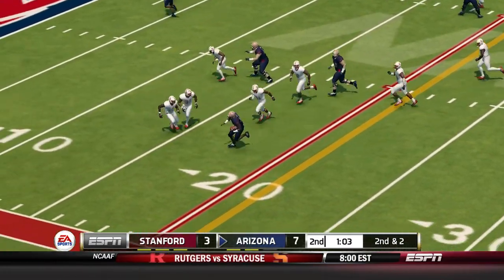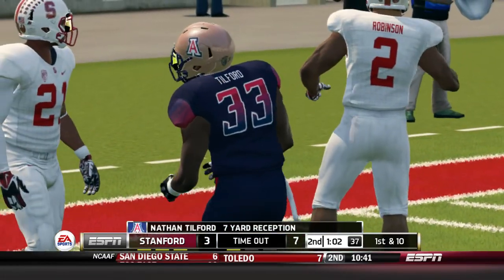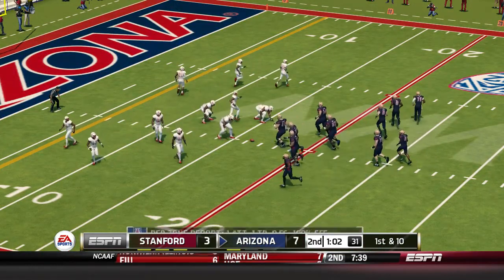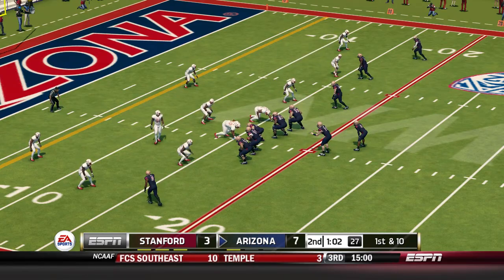Dumps it complete over the middle. Tackle made at the 16. So they'll pick up a first down there on a 7-yard completion. And how about the poise of this quarterback to locate his receiver, pass the sticks, and get him the ball? That was a great throw. From the 16-yard line. First down.